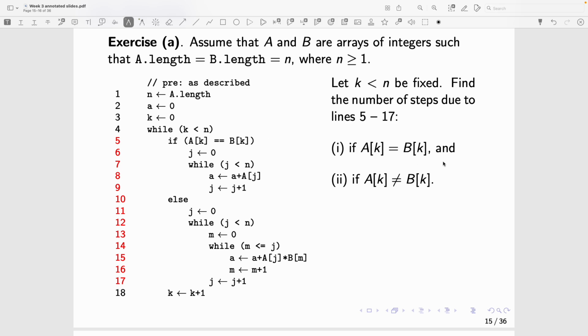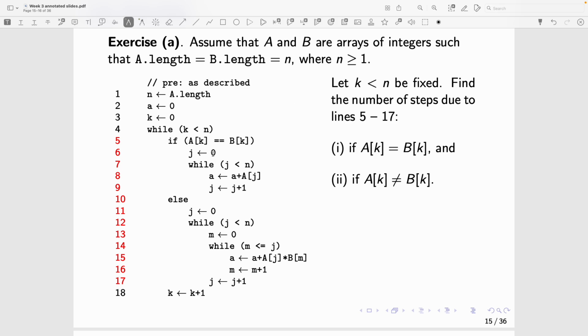Let's suppose for any given k, so basically any given iteration of the topmost while loop, a at index k is equal to b at index k. In that case, we execute lines 6 to 9 and not 11 to 17.